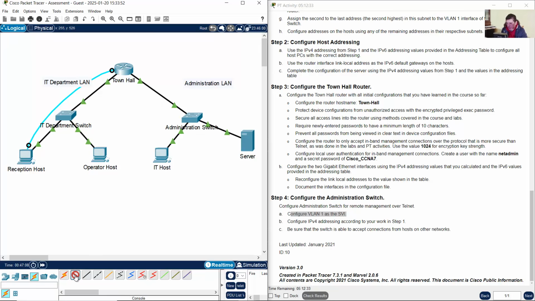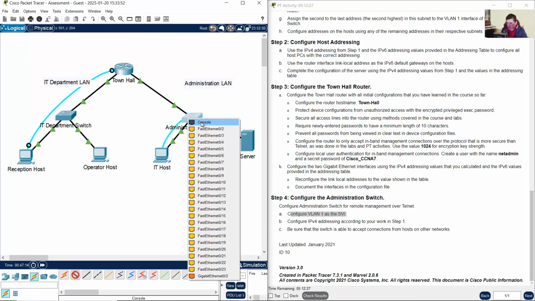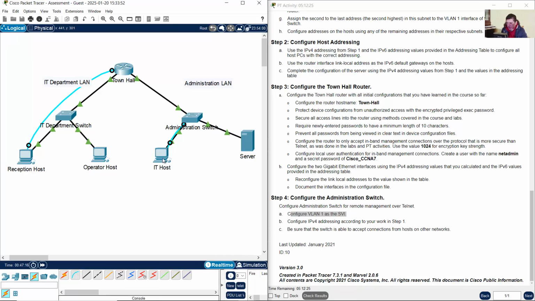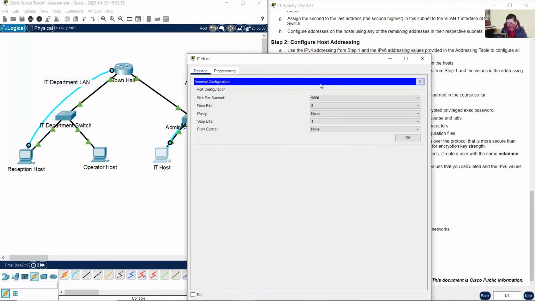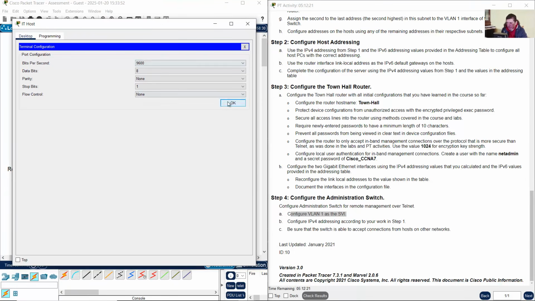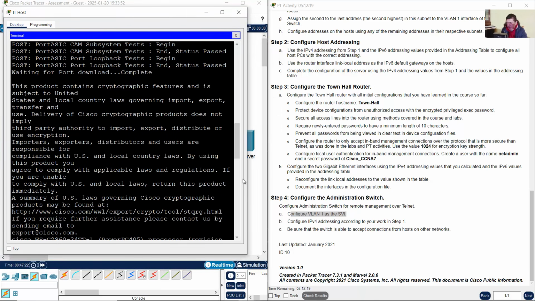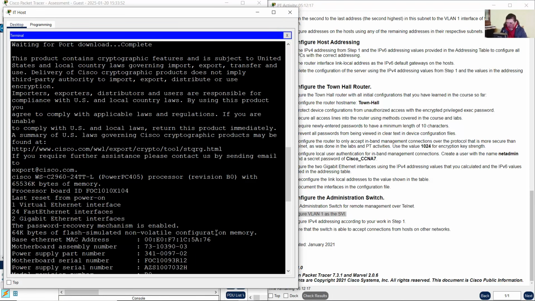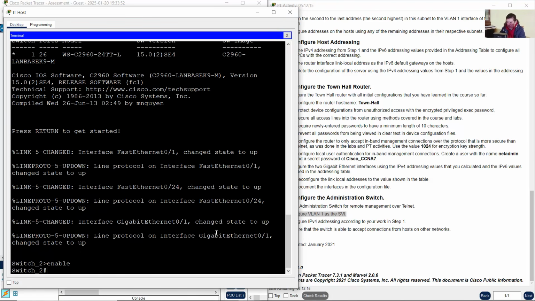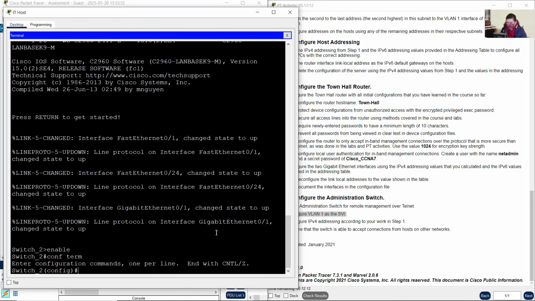Use the console cable from RS232 port to console port. Go to IT host terminal. Okay, and enter. Enable, configure terminal.